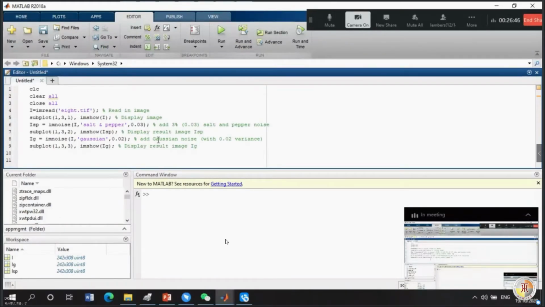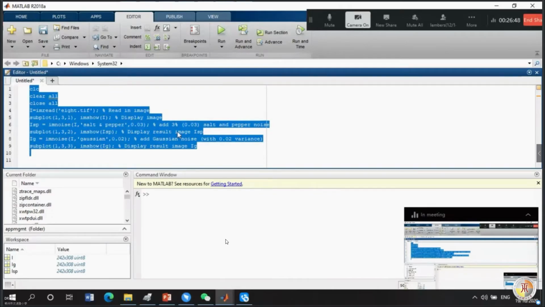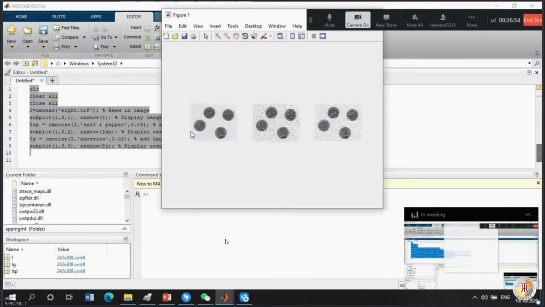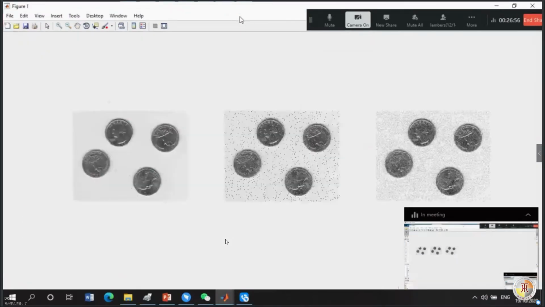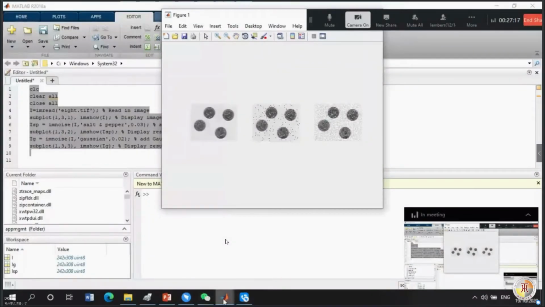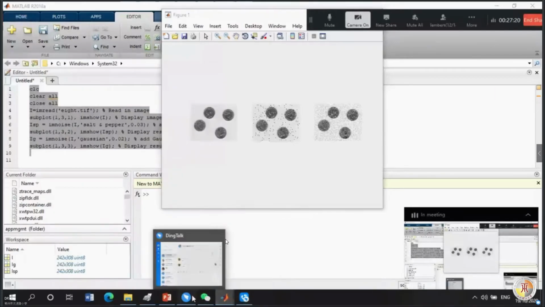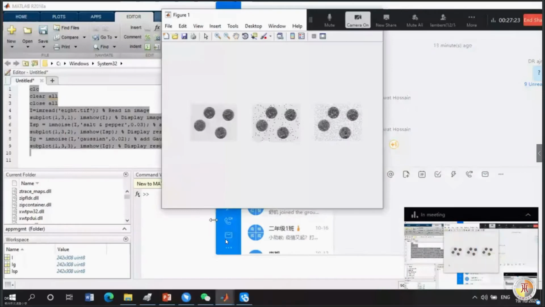Now, let us once more see the result on my image. Here you will see the Gaussian has more noise, but it has a nice arrangement for the noise. But in salt and pepper, it's exactly like salt on my image. See the result on my image. Can you see these photos and output from MATLAB clearly? Yes, sir. Okay, good.